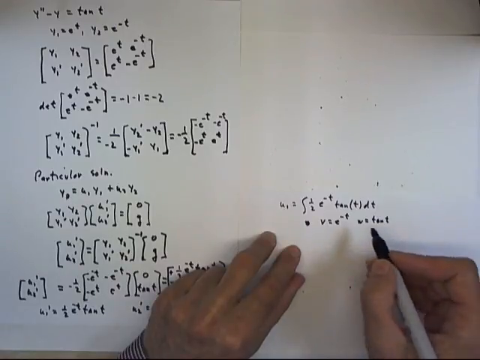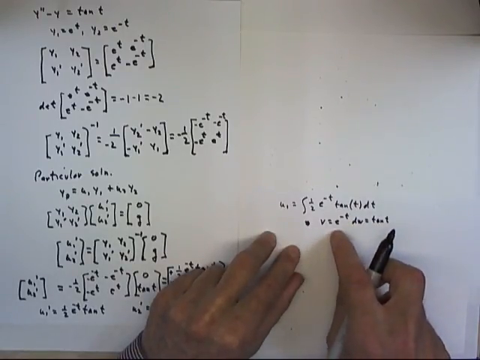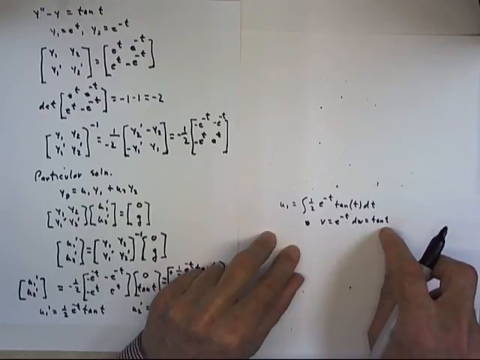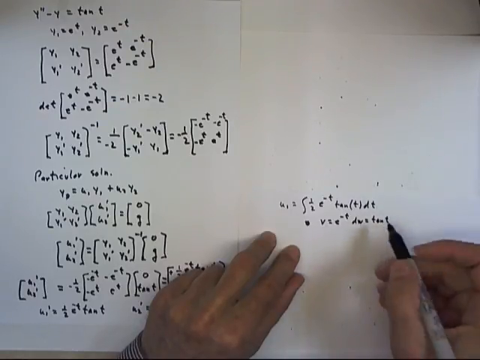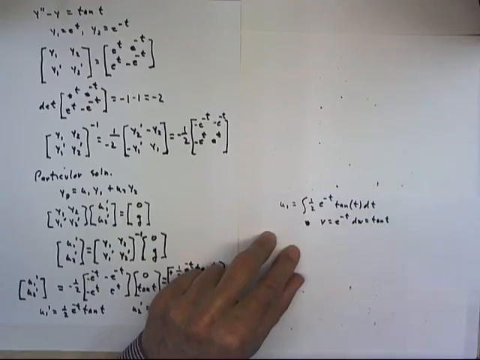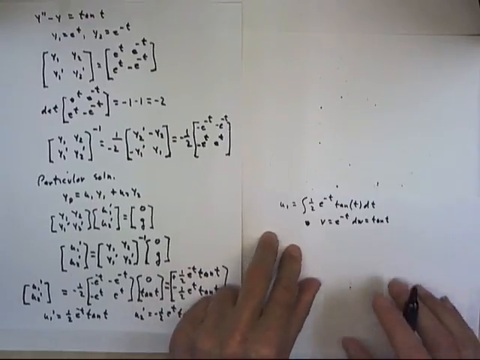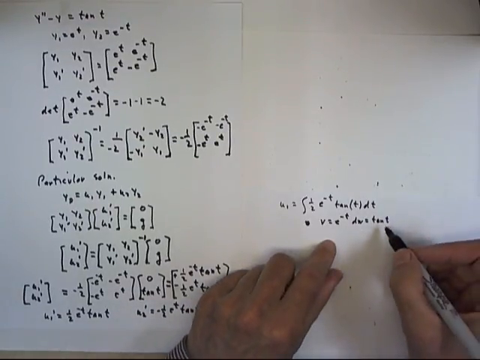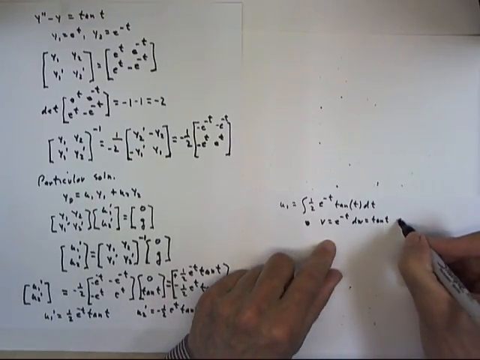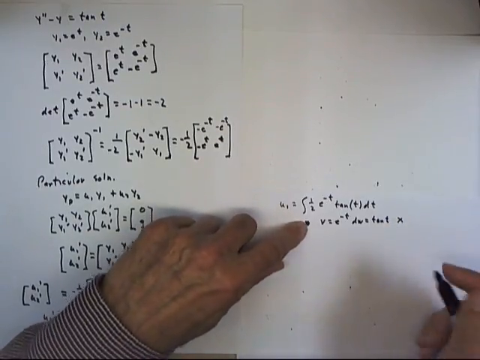Anyhow, this form is not going to work. v equals e to the negative t, dw equals tangent t. We could find w, we can integrate the tangent of t. It's the negative of the natural log of the absolute value of the cosine of t, but it isn't going to help us. You can try this breakdown and see where it leads, and it really leads nowhere.